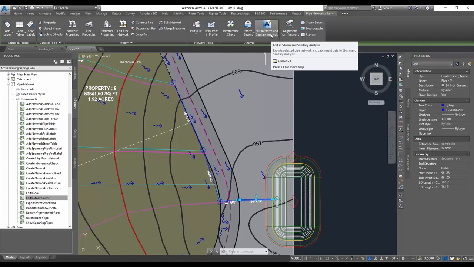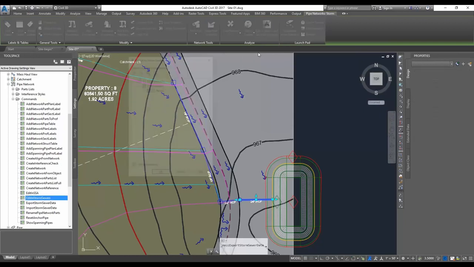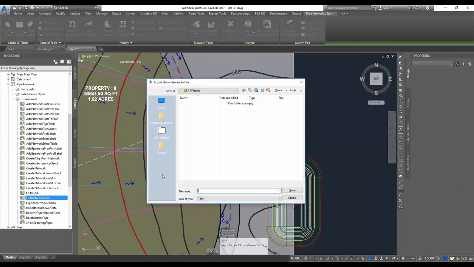It doesn't always work. It's not working for me right now, I'll just be honest with you guys, but there is another way. It's not that much more difficult. We just export the file manually there, make sure we're grabbing everything we want. Let's call this C3D to SSA.